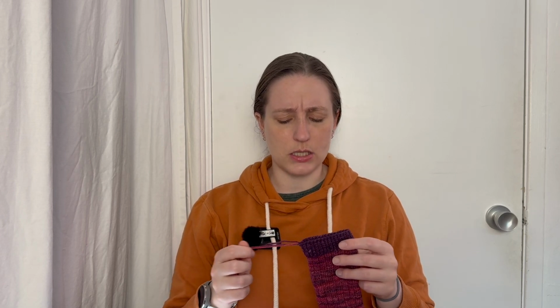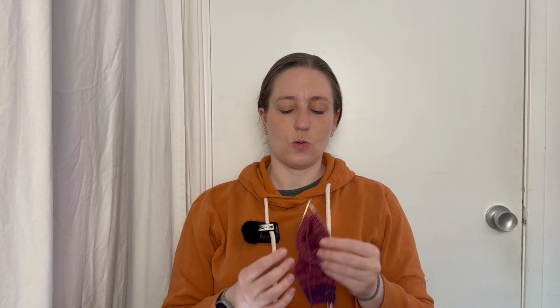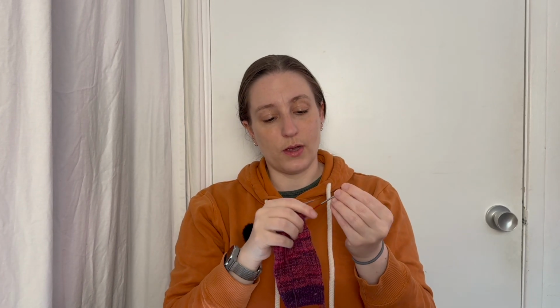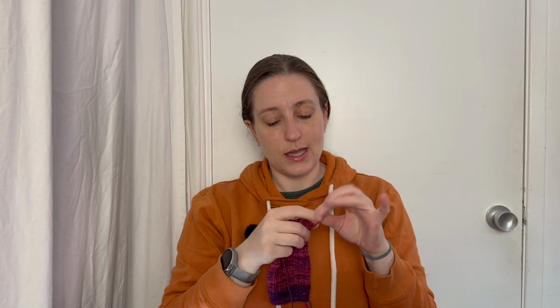When I first started knitting this, it was really fun. I hadn't done a sock in a while. I haven't done something so small circumference in a long time because I don't really knit socks, and I was having a good time, but I'm finding that this is hard on my hands. I have not been knitting as much fingering weight as I usually do, and I am using this 9-inch circular. I'm using US 1.5 needles, I believe, which is 2.5 millimeters, and it just was hurting my hands.